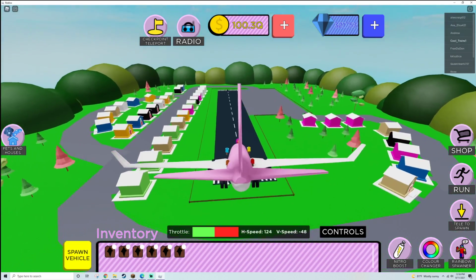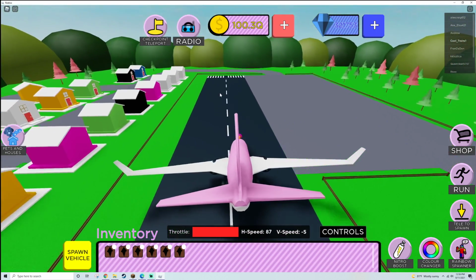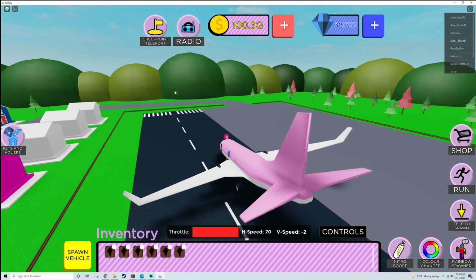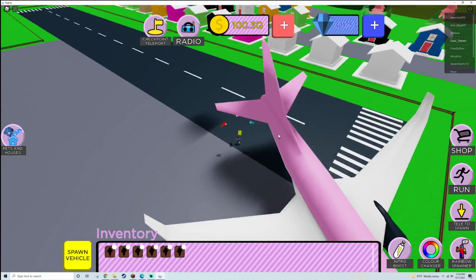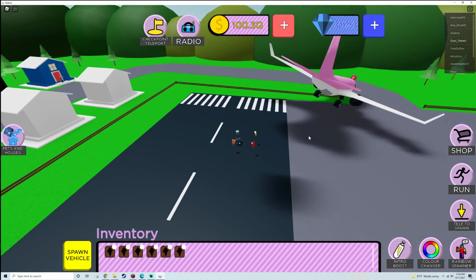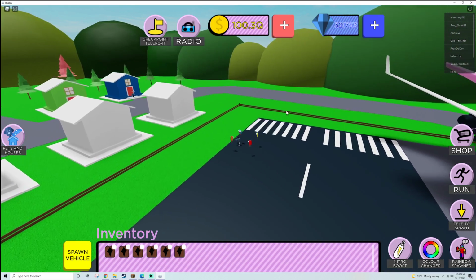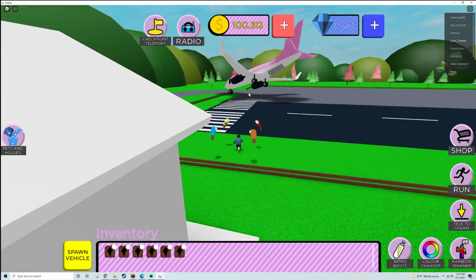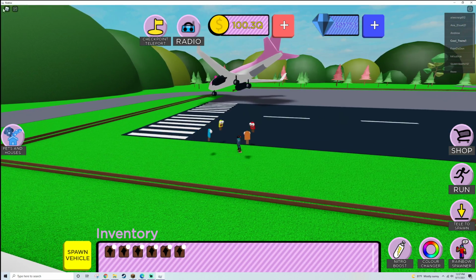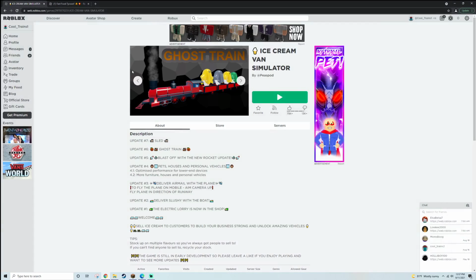And before that, you're gonna have a box that can fit 5 ice creams. And before that, you're gonna have a tray that can fit 3 ice creams. And then before that, the beginner one, which you can only get 1 set of ice creams on. And that is how you fly the plane. And that is not how you crash. And that is not how you do to fly the plane. But that was just to make that quick little look.